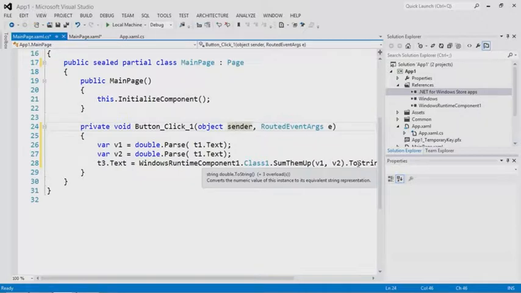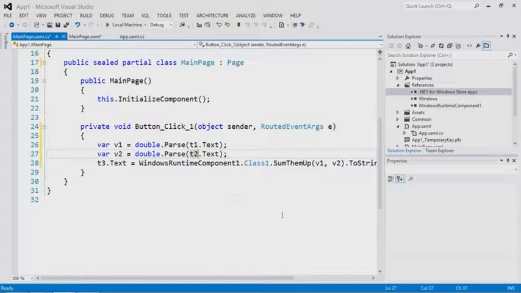You're passing T1 text to both of those? Is that what you wanted to do? No, I actually mean T2. I appreciate that. You're welcome. Because there would be nothing more embarrassing than having an add method that didn't add properly. I could think of something more embarrassing. And then I just set it in there.